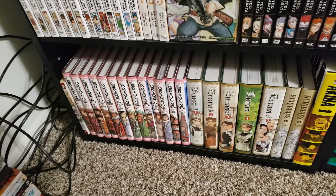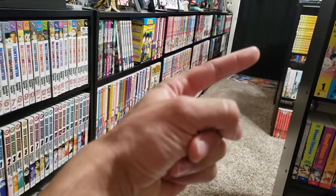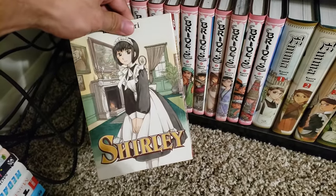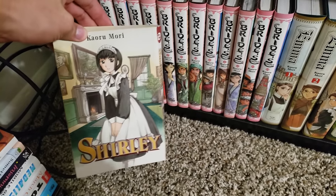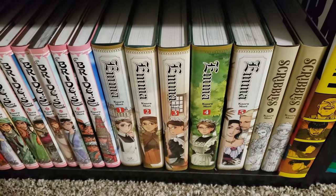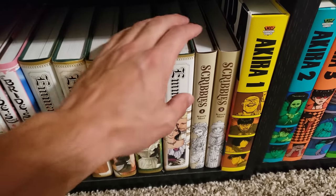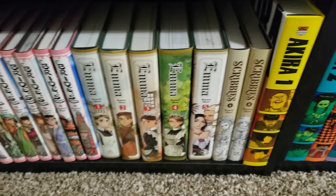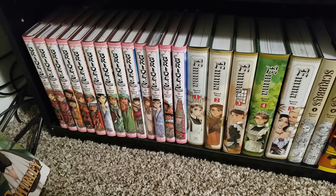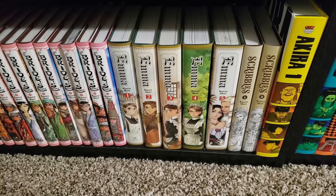All right, so we're back at the first bookshelf here. We're going to go through the seinen part of my collection, which wraps all the way through this bottom row and then goes to some bookshelves back there. We have volume one of Shirley — a two-volume series by Mori Sensei, and the second volume never did get published in English. Next up we have A Bride's Story in these beautiful hardcovers, volumes 1 to 14, up to date. And we also have Emma in the hardcovers, volumes 1 to 5, which compiles the 10-volume series. We also have Scribbles, a sketchbook by Mori Sensei, first two volumes here, up to date. I am sad to say I have not read any of Mori Sensei's works — I'm saving these for a rainy day because I know they're going to be phenomenal.